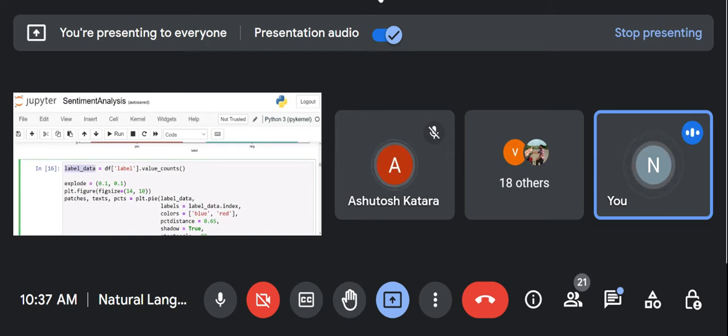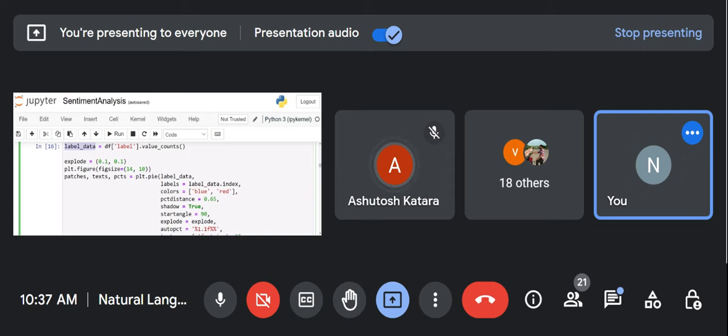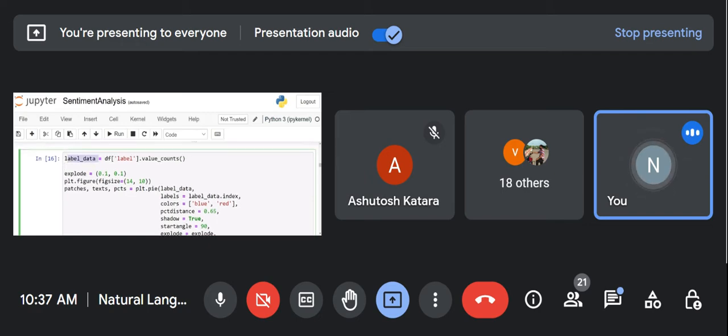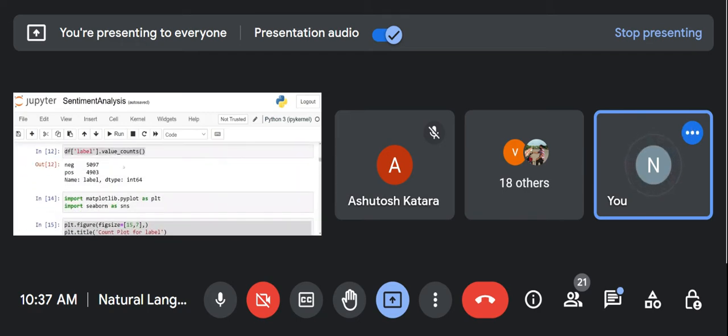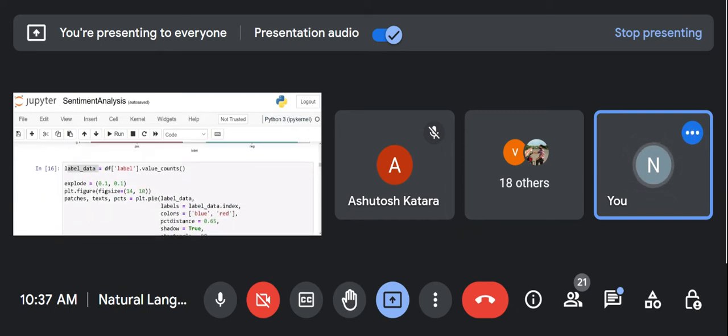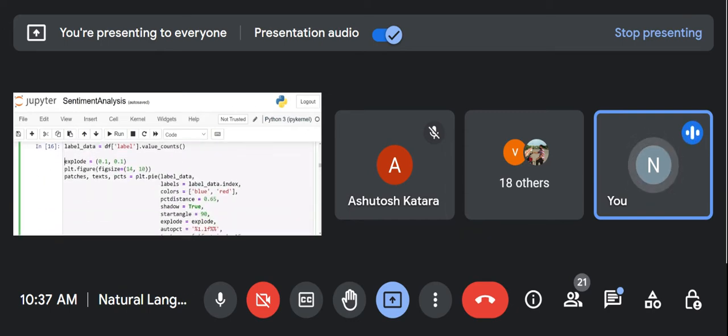So here I'm going to prepare the pie plot. For the pie plot, I'm going to use its features, like the value counts. Label data value counts I've already calculated here. I still need to assign it to some variable. Then the next thing is explode, that means whether from the center your figure is going to have a crack, or I would say an explosion.